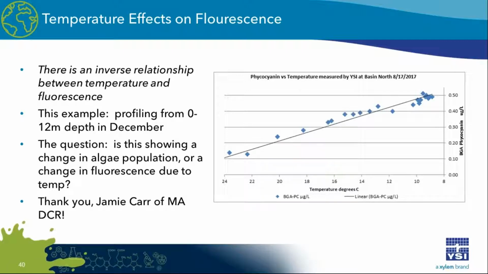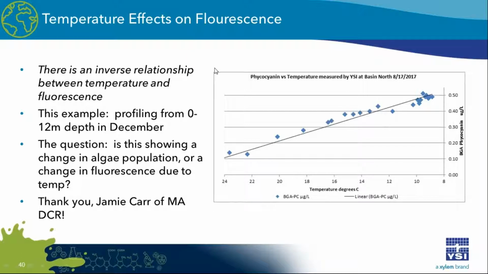Now, there's something that I'm really appreciative to Jamie Carr in the state of Massachusetts for, giving me a question via email a few weeks ago. I always take for granted that people know that there is an inverse relationship between temperature and fluorescence. And this is one of the problems of working in this field, is we get so used to this language that we forget we should really be communicating it more. Everybody who works in fluorescence knows this. Everybody who works in water quality monitoring might not.